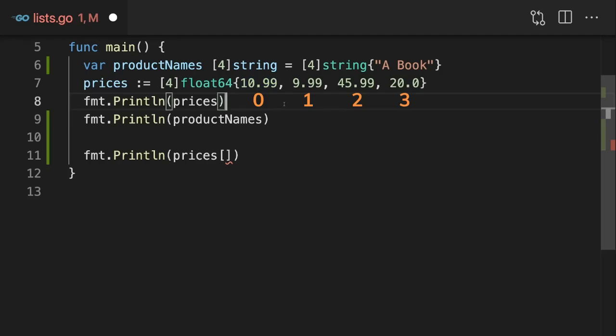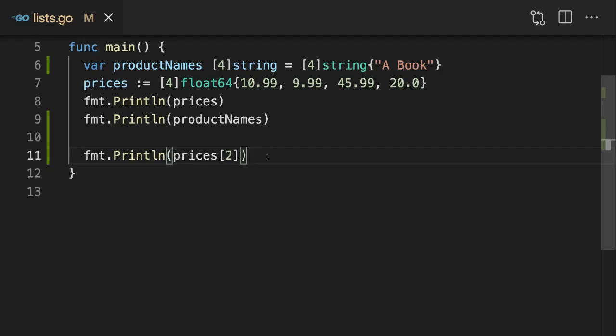And that can be a gotcha. It's not 1 for the first element, but 0. So if you want to output the first element, you would write prices and then 0 between square brackets. So if you want to output the third element, we need which value here? 2, because we have 0, 1, 2. This has an index of 2. So that's how we get access to the third element. And that's just something to keep in mind. Thankfully, it's the same in most other programming languages that arrays or lists, or however that feature might be called there, start at index 0.